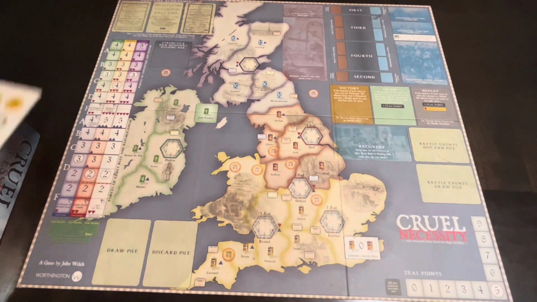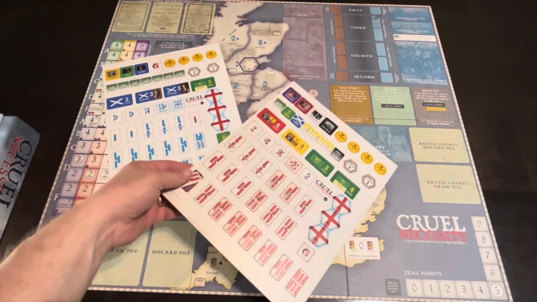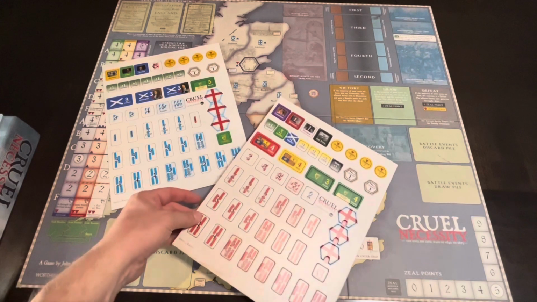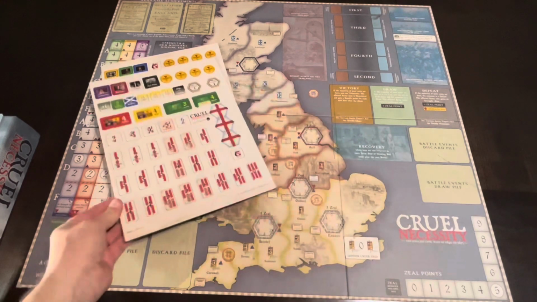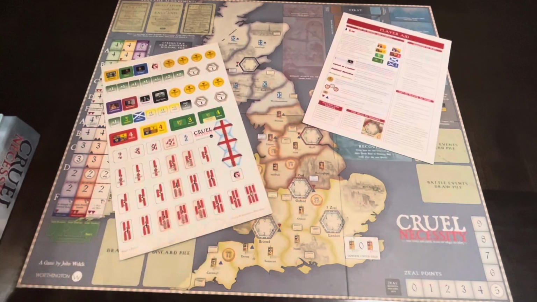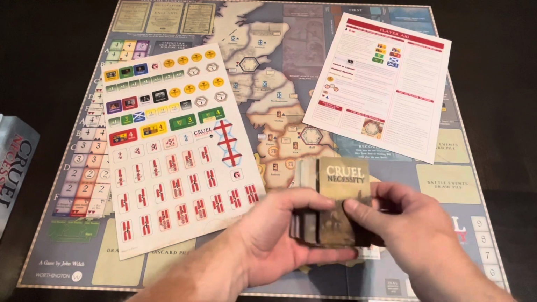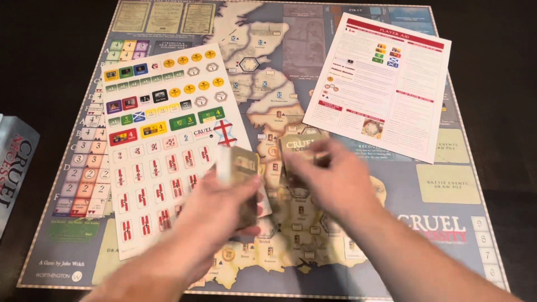That is what you get in a box of, oh man, just picking that up. Look at that. I just popped one out just by picking up the counter sheet. So they do come out very easy. But that's what you get in a box of Cruel Necessity. What's not to like there? It looks very interesting, to say the least.